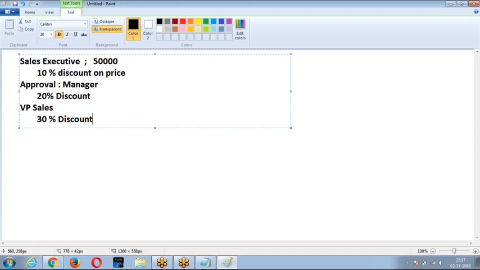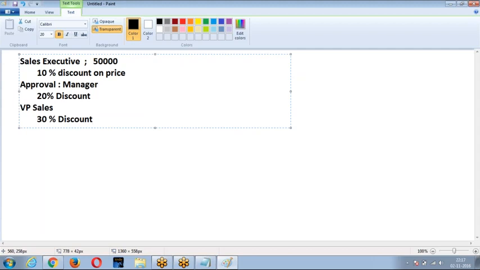According to your organization rules, the sales executive can give concession up to 10%. If the sales executive wants to give more than 10% discount, he needs prior approval of his manager. If you want to give up to 30% discount, you require approval from the manager and the VP sales. According to your organizational business rules, anyone who wants to give discount up to 10% doesn't need any approvals, they can give it straight away.